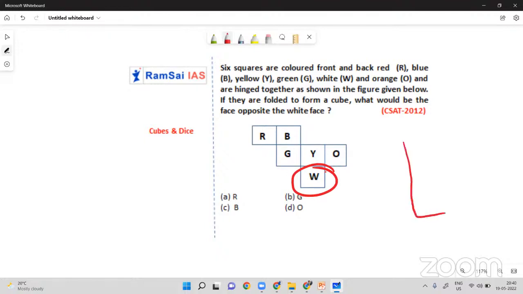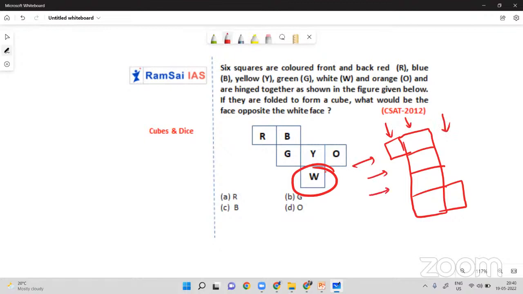Remember, if this is the dice, just imagine if this is the dice. One small example I am giving you to understand the concept. Okay, so here you can see 3 columns with 4 rows. Now guys, be clear, don't misunderstand, and later don't say you gave me a wrong concept, because most of the people don't understand the concept exactly for open dice. There are 3 columns and 4 rows for this example, right?